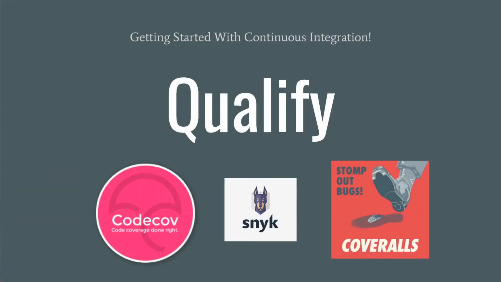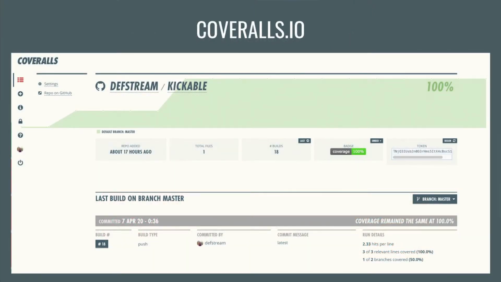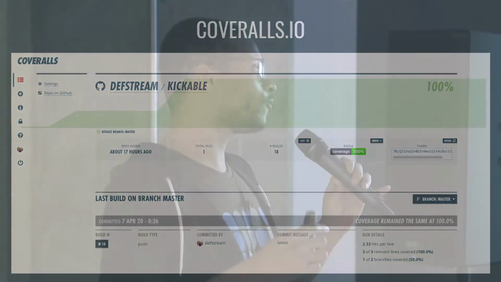And again, qualification. These are the tools that I use a lot to help make sure that I'm making good coverage and having no vulnerabilities in the latest dependencies that I use. Coveralls.io does good code coverage and allows you to specify the threshold for pass or failure, and it has a little bit more detailed code coverage involving branches of the actual code statement. So if you have a one-line if check that has multiple criteria, it'll count each of those criteria as far as its code coverage.